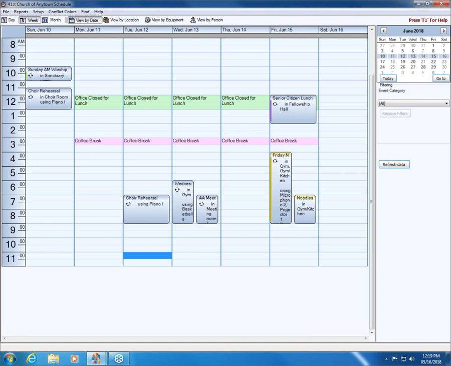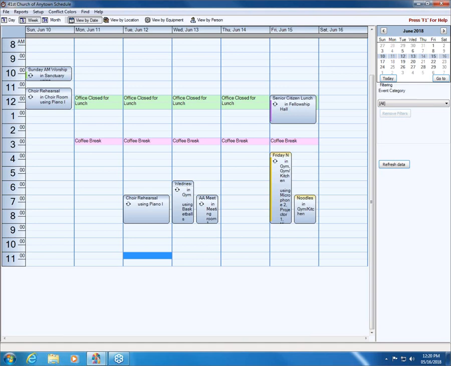Someone said, can you contact those you scheduled for duties by email from Scheduler? No, there is no email feature in Scheduler. You could print a report of the people, and then use the membership module to bring those people up on a grid and just select them and then send them an email. But the Scheduler module is pretty simple, and it doesn't have all the neat bells and whistles.